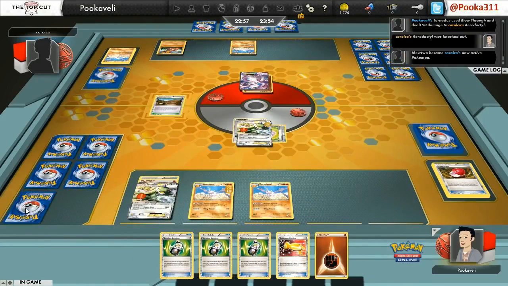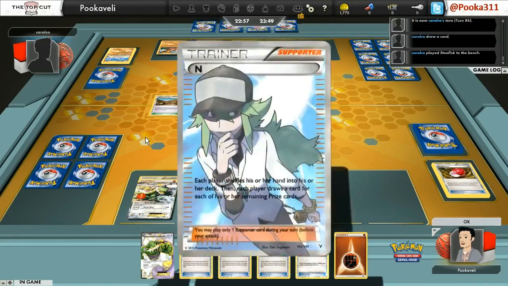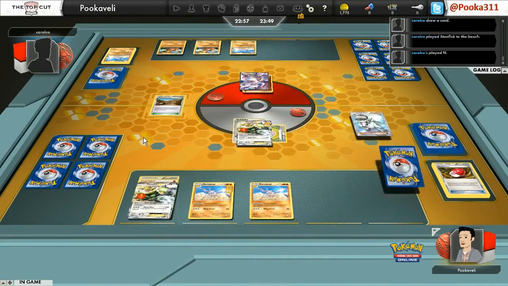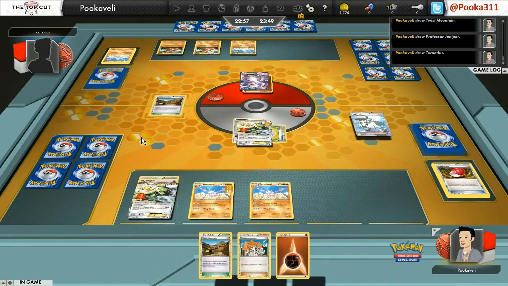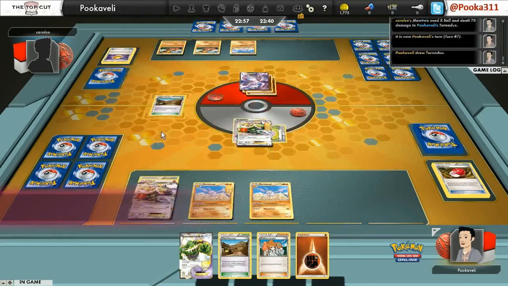The Ancient Scream ability will let me add 20 damage to blow through, which is already doing 60, and then I do 10 more for plus power, so it's 90. So you can see you start to do all sorts of crazy damage once Aerodactyls come into play. It's not a very reliable thing, but, you know, it's fun. You get to do a lot of damage, surprise your opponent.